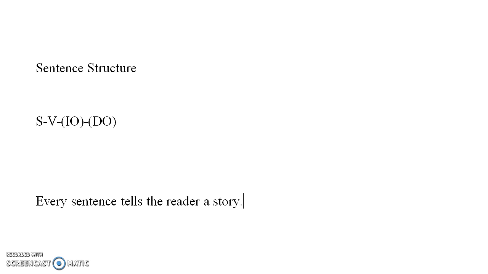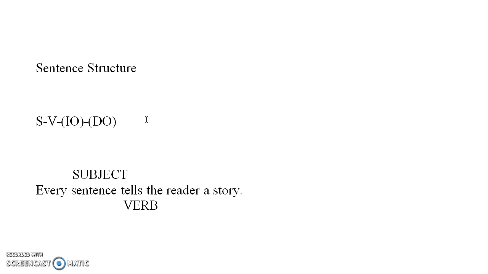When you read a sentence, you're reading a little story. And we know that for a story to exist, something must happen. That part of the sentence that expresses the something that is happening is called the verb. Of course, for something to happen, something must have a cause, the thing that makes that thing happen. And the part of the sentence that names this thing is called the subject.